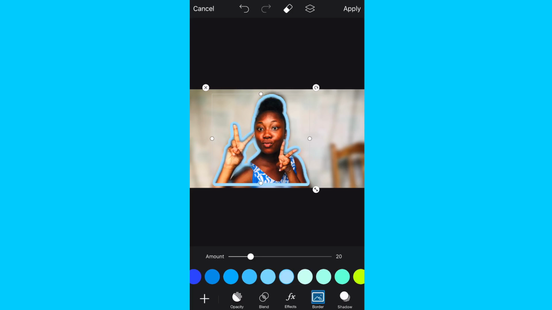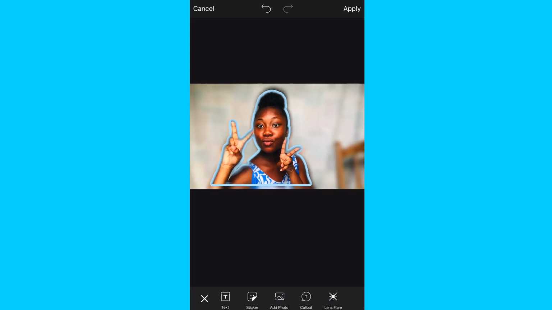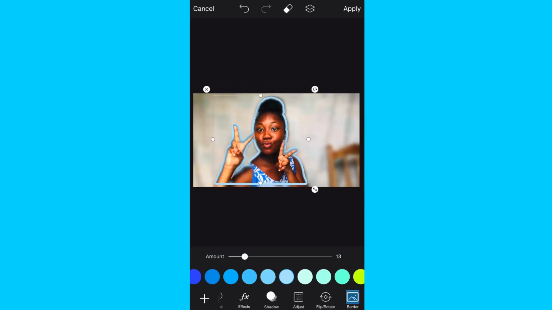Yeah, real light blue one. And then you can adjust how big you want the border to be. I don't want my border too big and not too small. And then I make sure it's the size and everything needed to fit the page.